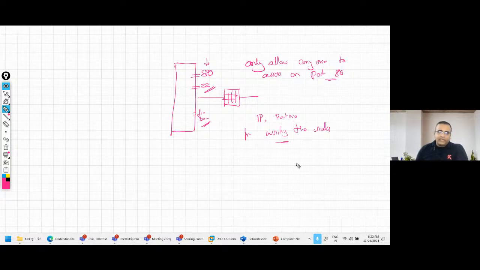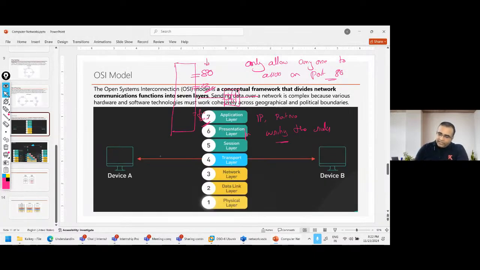And where are we using this IP address and port number? We are using it in the transport layer and the network layer, and the MAC address also can be used sometimes. So this is called a network based firewall. This kind of firewall will not look into what is happening at the application layer. It only works till the transport layer, and hence it is called a network based firewall, right? If a firewall is working on the application level, then it will be called an application firewall.